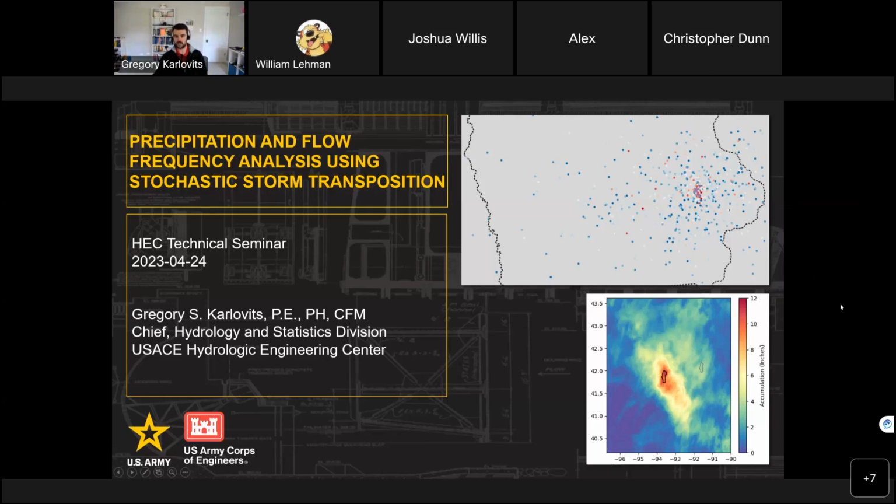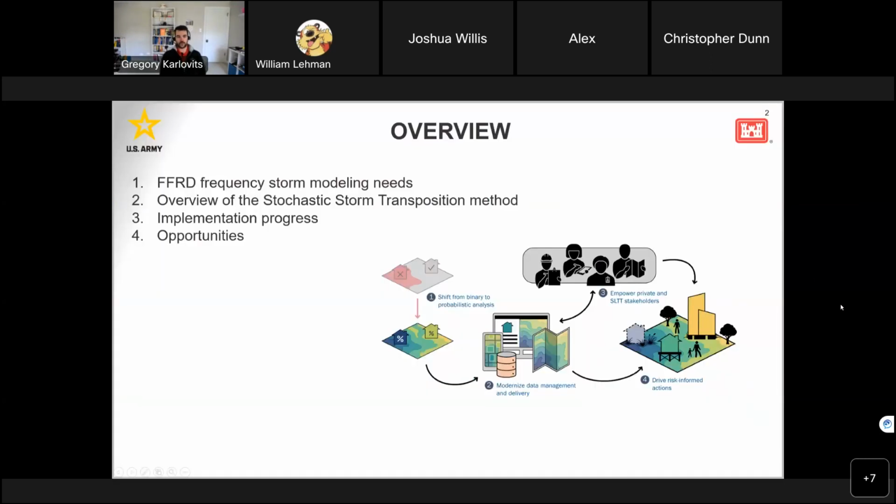So let's see if this will advance. The first thing I want to do is talk a little bit about future flood risk data. I'm not going to get into too much detail on this, but I do want to identify the things that FEMA is doing that require us to do something different. Anybody who's done any floodplain mapping or modeling before is used to how some of the cookbook might work, and we're really flipping the script with some of the ways that we're approaching this problem now.